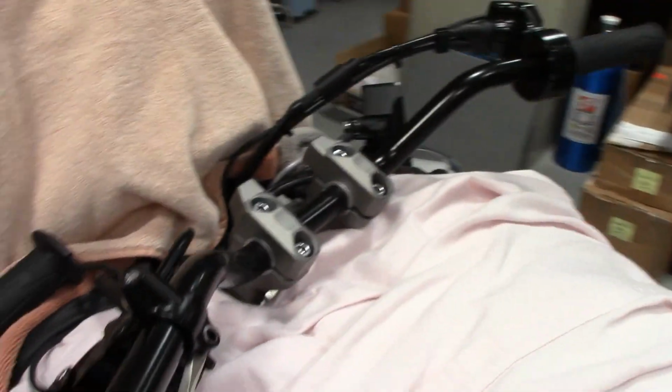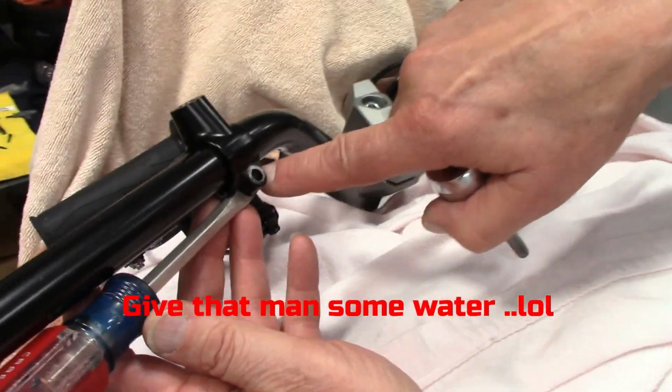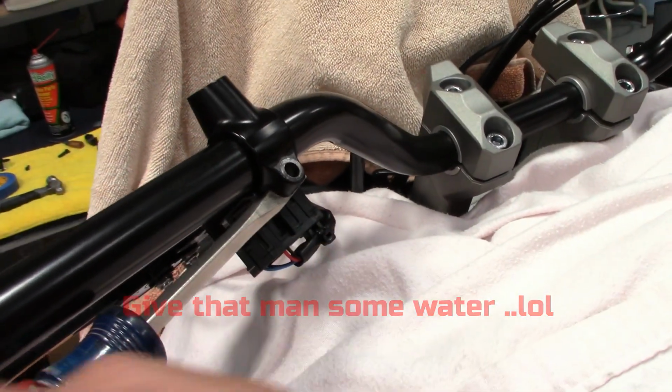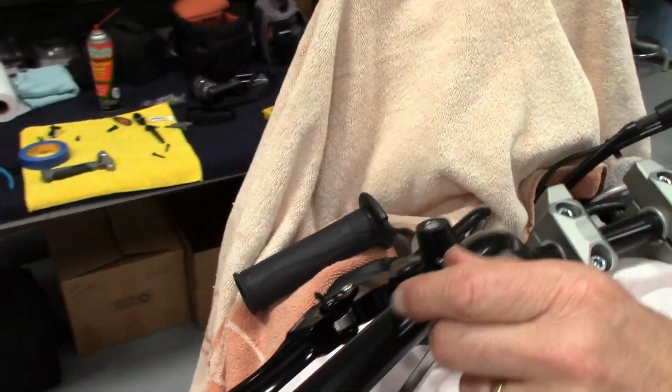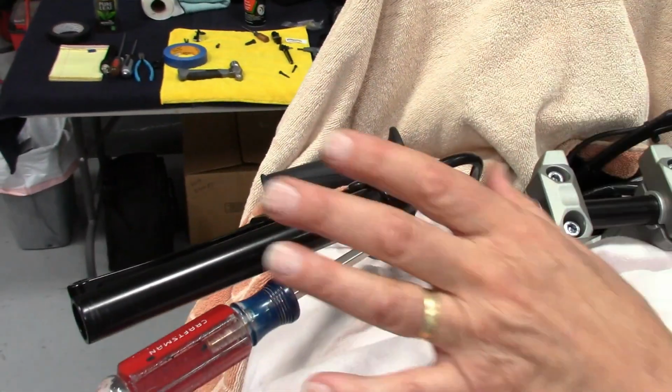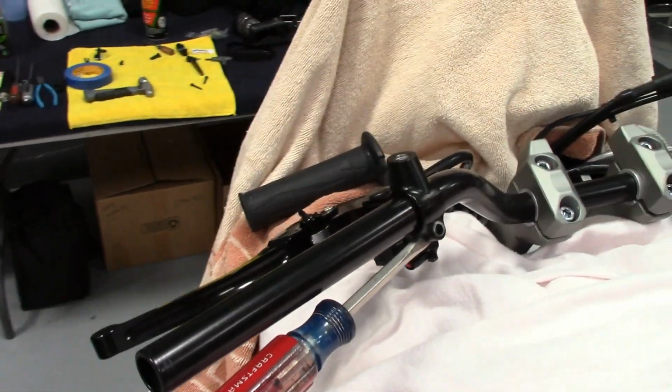To get the clutch perch on here, even on the stock bars, I had to tap a screwdriver in between here little by little till it's enough clearance. Same thing here. So now we're going to see if the switch assembly and the grips fit, if there's enough length here. I think they'll just be enough. They are definitely a little shorter. So anyway, let's get on with that and we'll go from there.